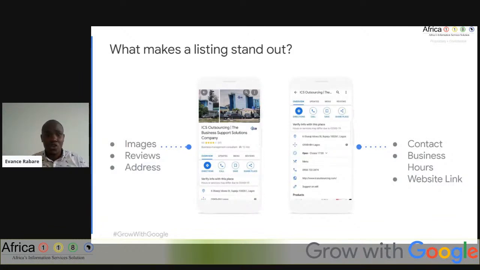So first, you need an image. You also need to ensure that the image is the image of your store, for instance, the front image of your store, maybe with your banner, with the name of the business written on it, and the image needs to be HD. So image, see what it looks like. Also the reviews, what people are saying about your business, is very, very crucial. And the more reviews you have, the better for you as a business. And moreover, if they are positive reviews, then wow, I'm telling you, you'll be having a lot of referrals.